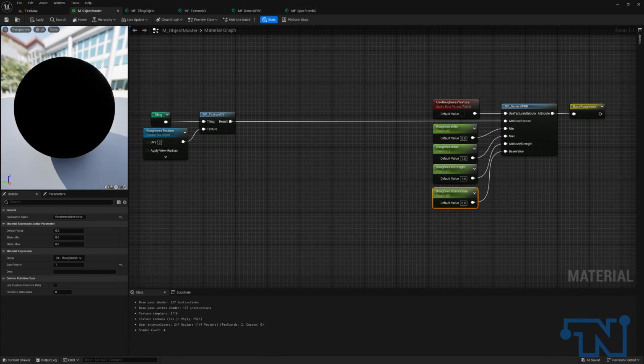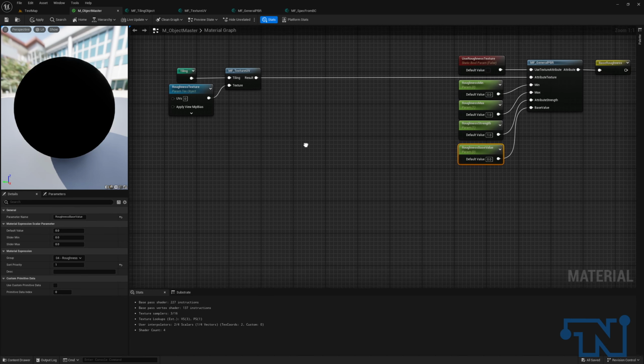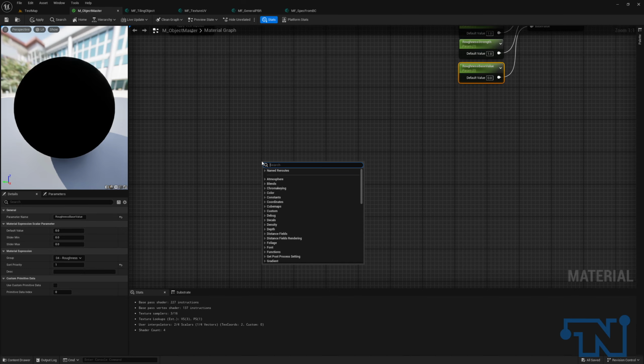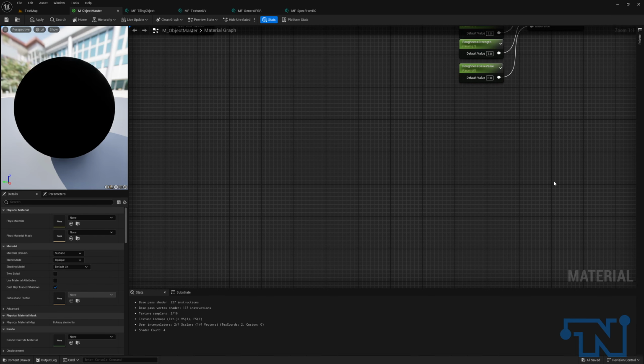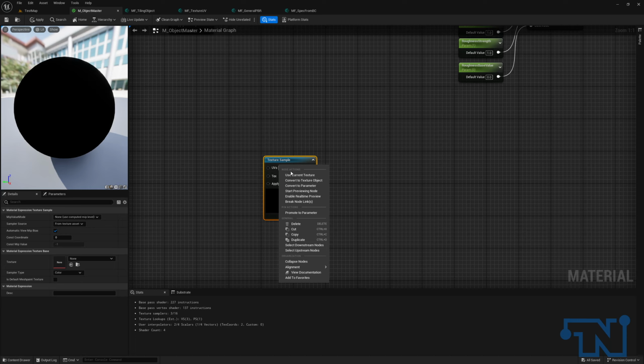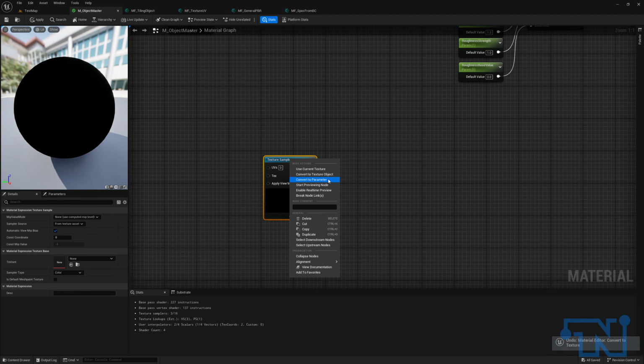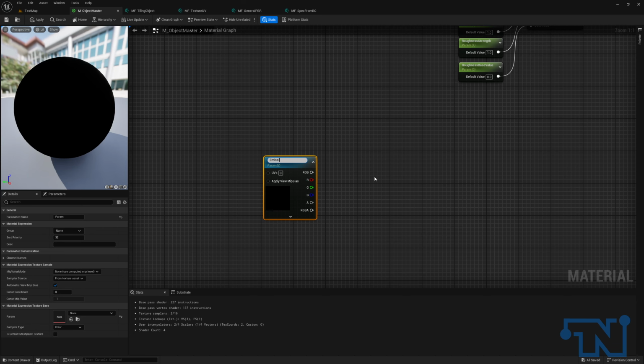All right, if you have emissive, well, let's just assume we have emissive. This is a bit trickier. So for emissive, what we're going to do is first we're going to create a texture sample. We'll turn it into a parameter. We'll call this our emissive mask. So this is our mask for our emissive textures. It will go into the category of OO textures as well.